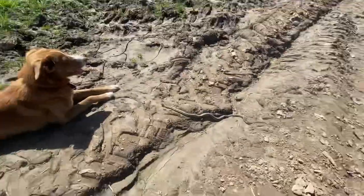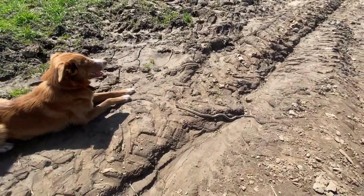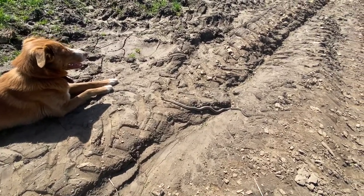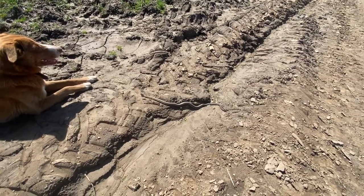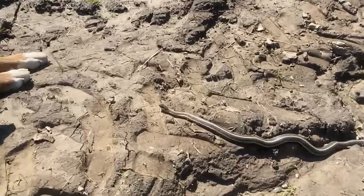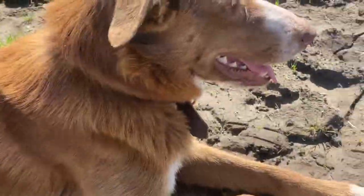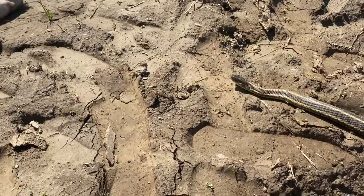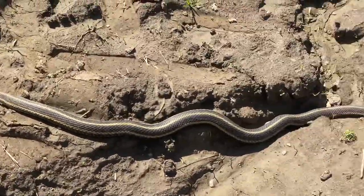These are the type of snakes that eat spiders, bugs, and all the other pesty stuff. Sometimes, if they're big enough, they'll eat shrews. But that's a pretty small snake there. Rocky's right here and he doesn't even know it's there. He's trying to hide. Yeah, it's a gutter snake.